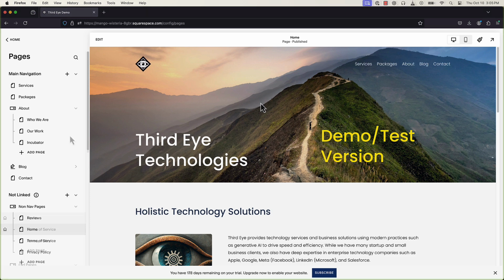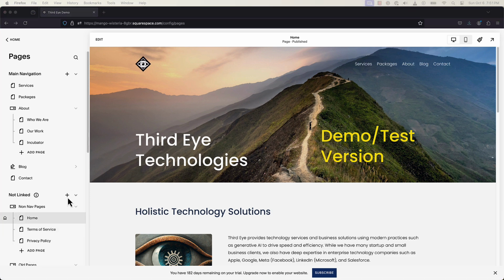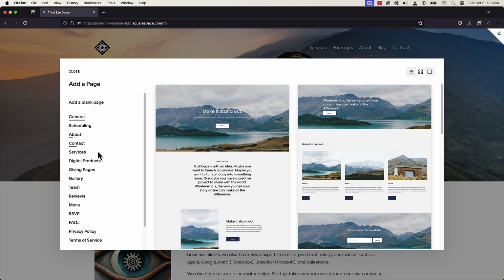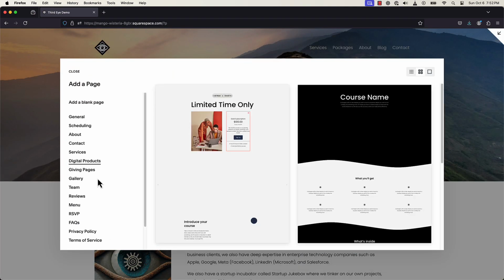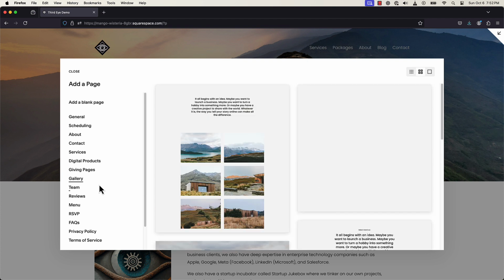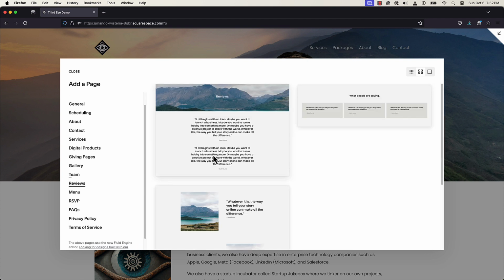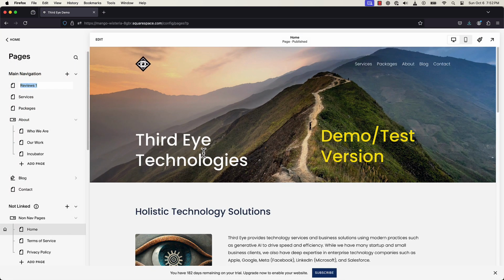Next, let's take a look at adding new pages to our site. If we go back to our menu that has all our pages listed on the left, we'll just need to click one of these plus icons and we'll get a new menu. Like with sections, we can either start from scratch or choose one of the many pre-made templates from Squarespace. There's even special types of pages like blogs, shops, and membership pages. Once you choose the option that works best for you, you'll just need to give it a name, and you now have a new page that you can go in and fine-tune to your needs.